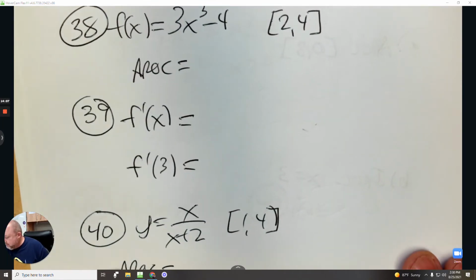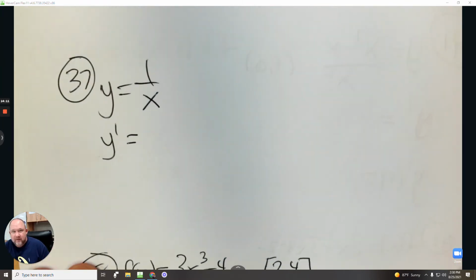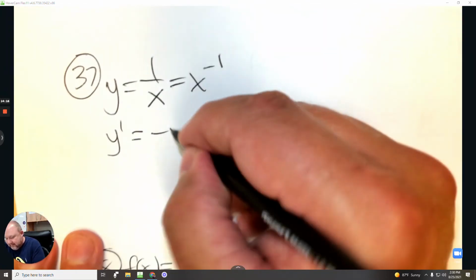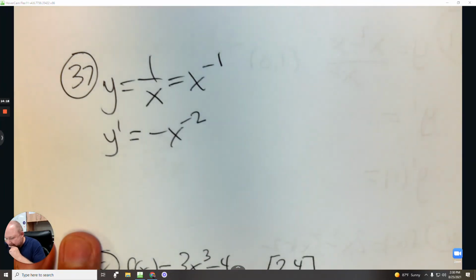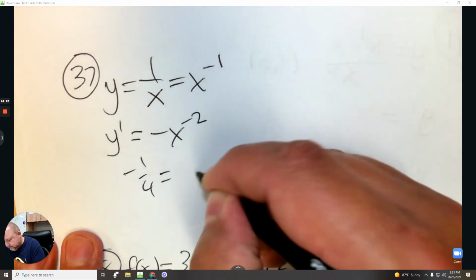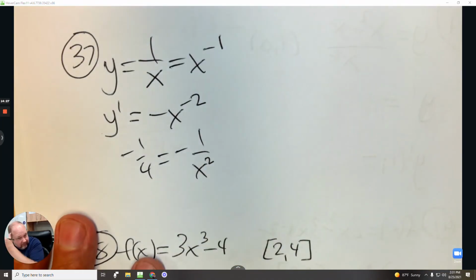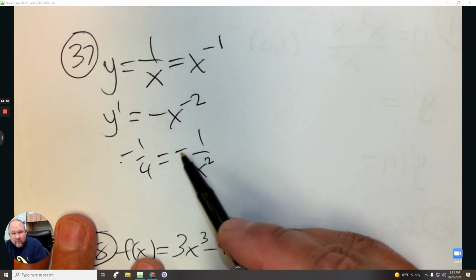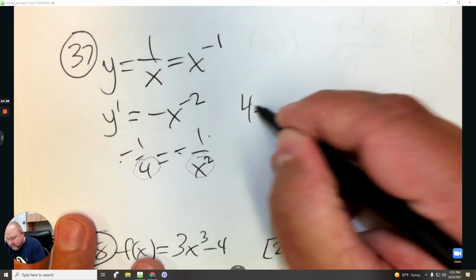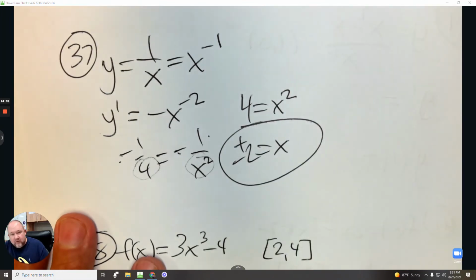37. Find the points where there's a slope of negative 1/4. There we are. So that's first. Write it calculus friendly. Take the derivative. And then for 37, make it equal to negative 1/4. Now, a negative exponent means it's the reciprocal. So do you see negative 1 and negative 1? So just make the denominators equal to each other. Another short technique, and the answer is positive and negative 2.